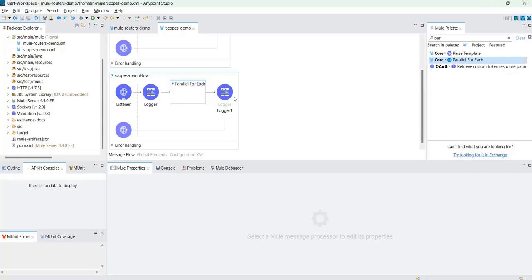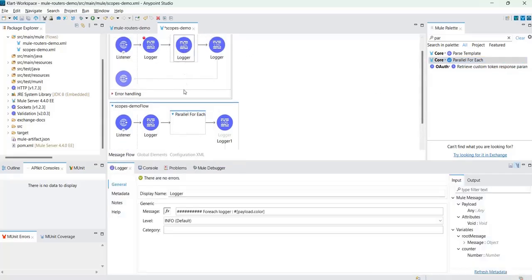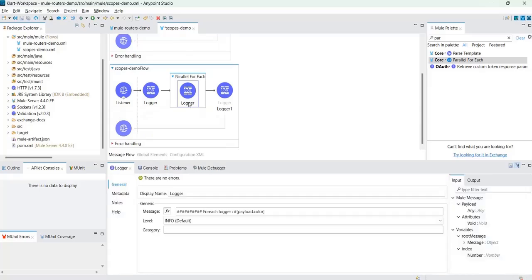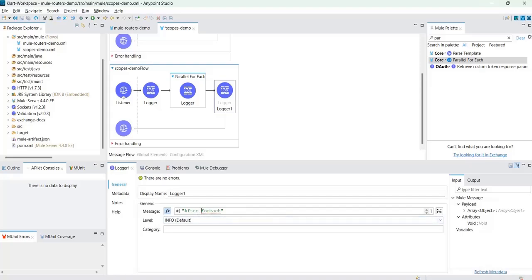Now let's add the logger, the same logger here also. Here, instead of for each, write parallel, just for our understanding.